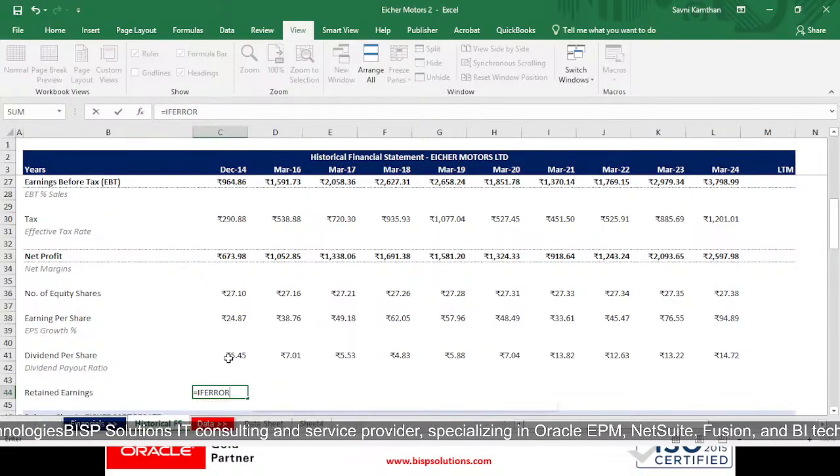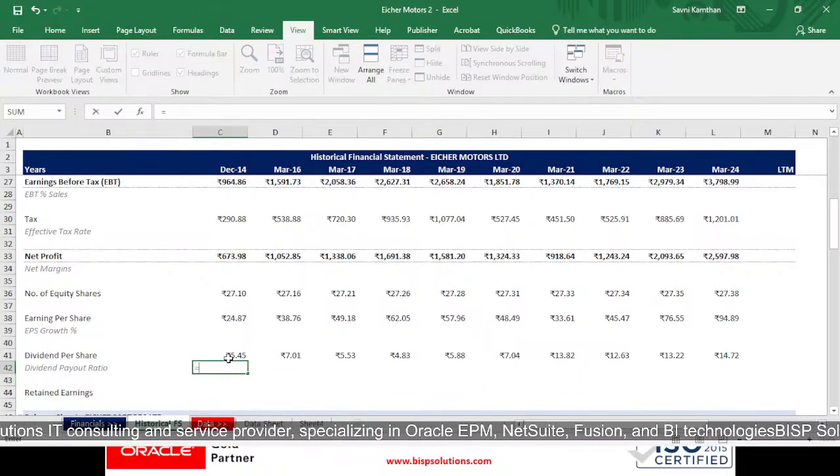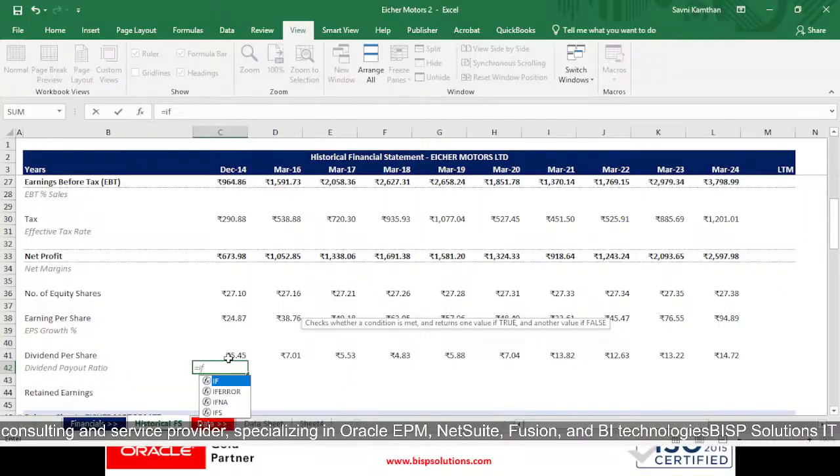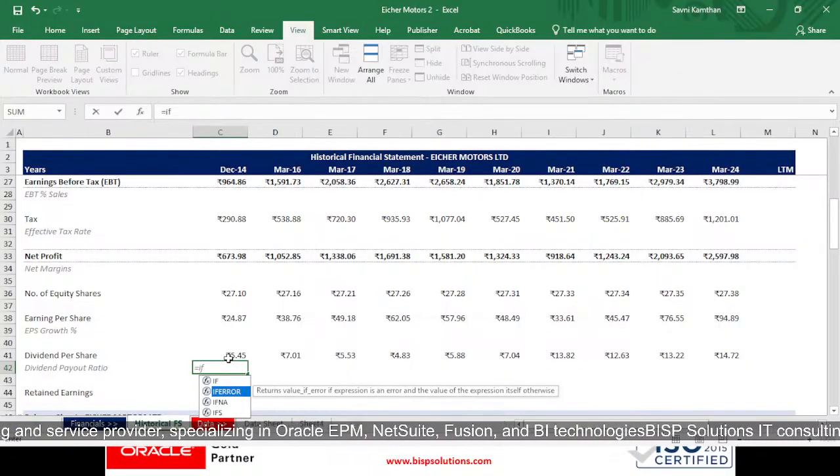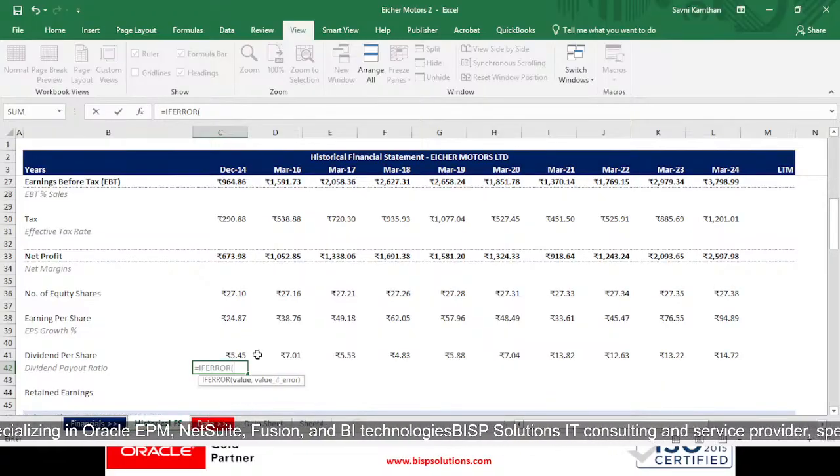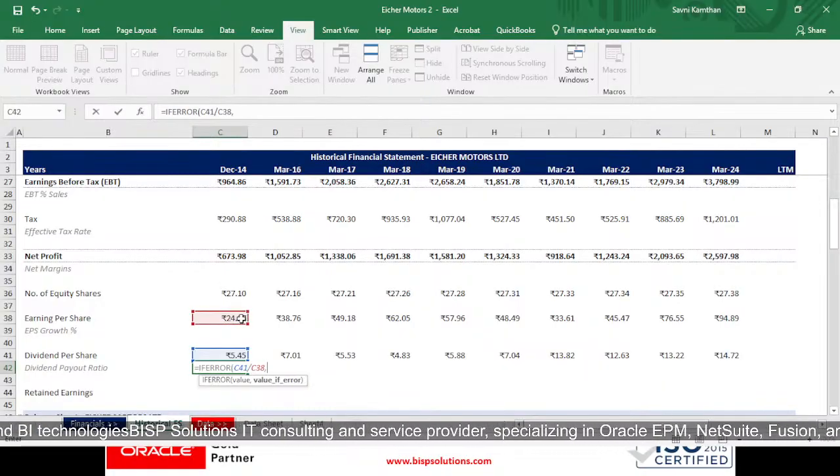Before calculating this, we have to calculate our dividend payout ratio because it is necessary for our retained earnings. For that, we will use the IFERROR function again. Then we will divide dividend per share by our EPS, which is earning per share, and 0.